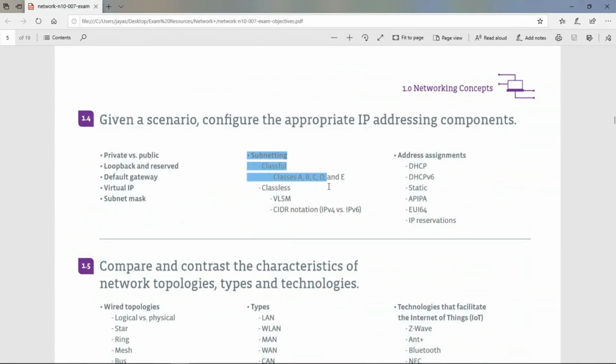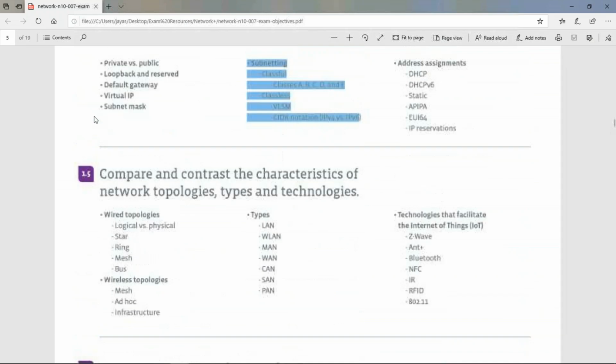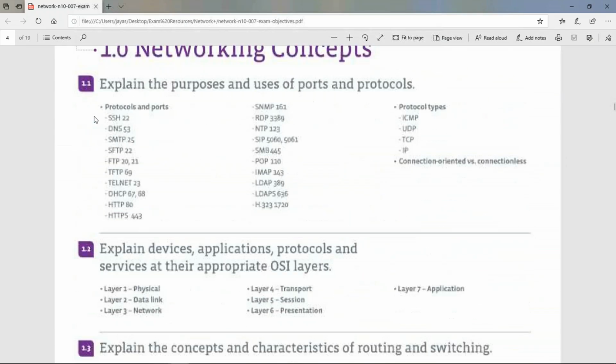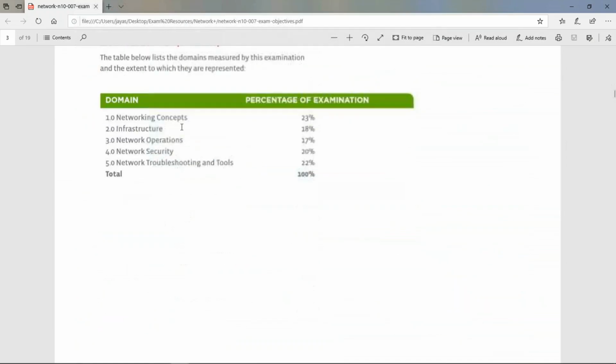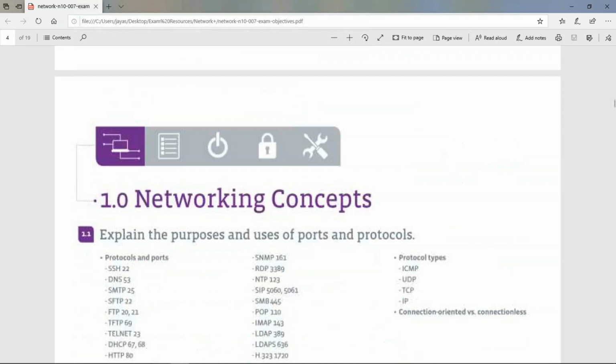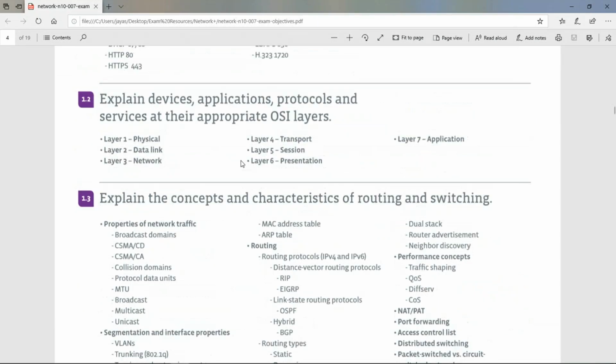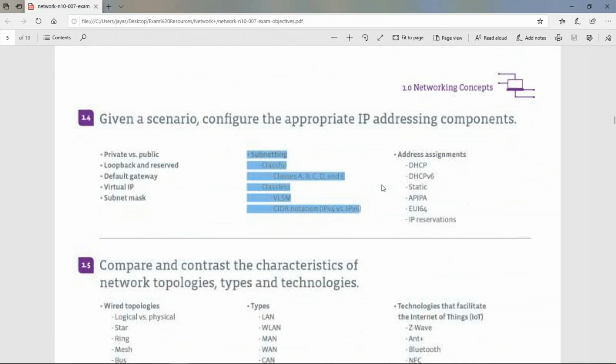Here's your subnetting. It falls in one little subcategory in knowledge domain 1. So that should tell you right there, you're not going to see too much of it. You come up here, 23% networking concepts. That's a pretty decent percent. That means just about 1 out of every 3 or 4 questions is going to be on networking concepts, but that's as a whole. You can get questions from anywhere.